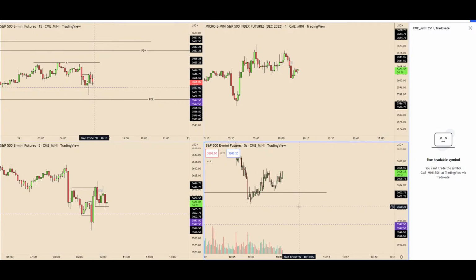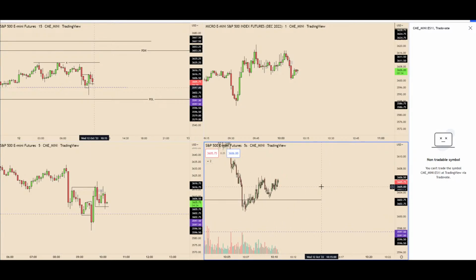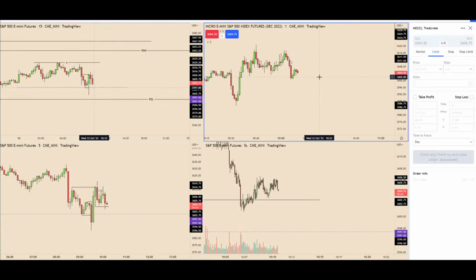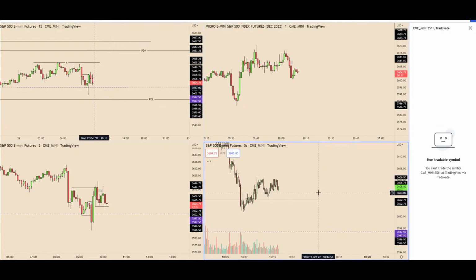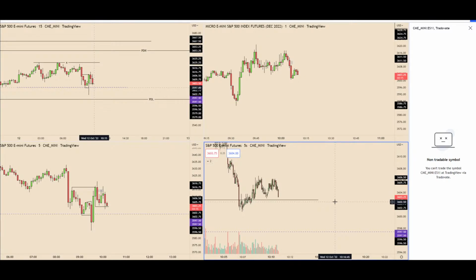How much is one contract? On a mini, it depends on which broker you're using. But if you're talking about how much you make or lose a point, on micros you'll make or lose $5 a point. On minis, you'll make or lose $50 a point. E-mini is the S&P index futures, and then SPY is the ETF.